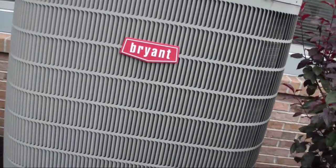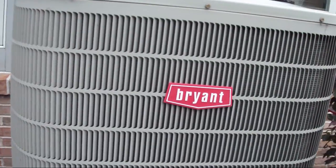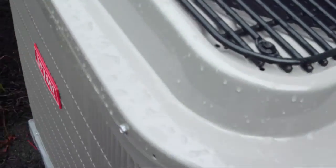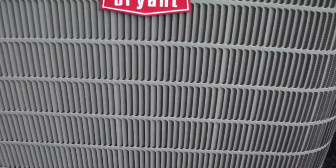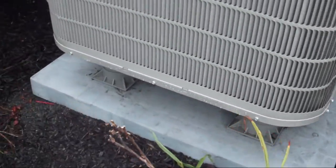This is the Bryant Legacy Line heat pump that I got a video of in defrost mode last December. And then it looks like they replaced that old York with a Bryant Evolution system. This is the exact same unit that my best friend has.